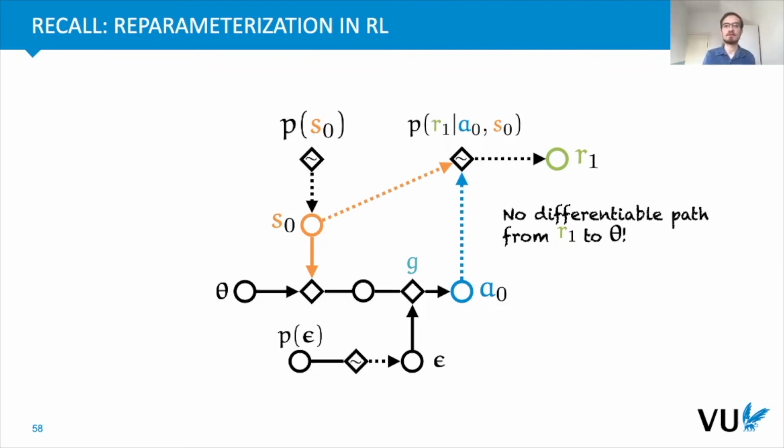There's one very exciting part about this. Recall in the last lecture when we discussed reparameterization in the gradient estimation part of the lecture. We discussed that we cannot use reparameterization within reinforcement learning. So why was this? The reason was that we can reparameterize samples from the policy distribution like over here. However, that doesn't really solve much because the environment is still a non-differentiable computation. So this still all is non-differentiable, however we manipulate it. We still cannot actually get a differentiable path from our rewards or our value function to the parameters theta. So reparameterization didn't really solve anything there.